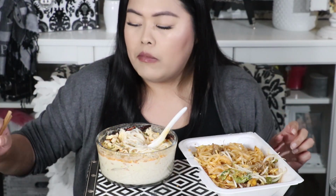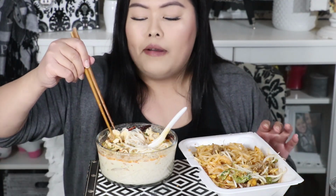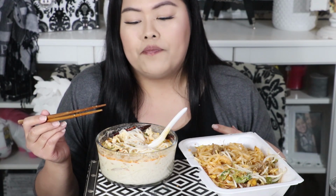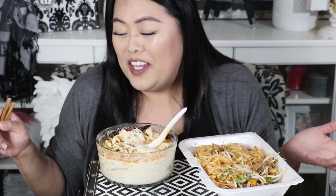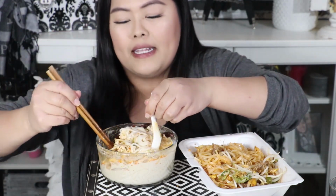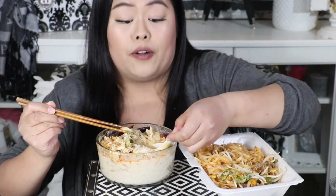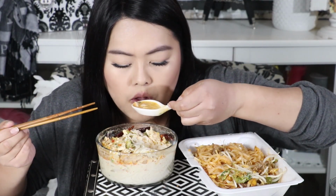The Khao Poon was $10, and the pad thai was also $10. The Khao Poon is more liquidy than I would prefer. It has a very sweet taste, and in Hmong there's a term called ha ha, where it's almost like that reminiscence of mint, where it hits you in the back of your throat. There is a very, very strong ha ha taste of the lemongrass. But this is good, and they do put water chestnuts in this Khao Poon. I will say though, Lao Thai Family Restaurant has better Khao Poon than this one, and it's cheaper.